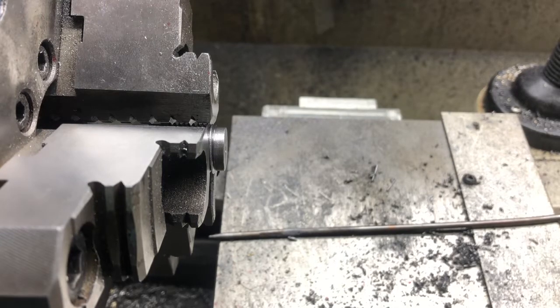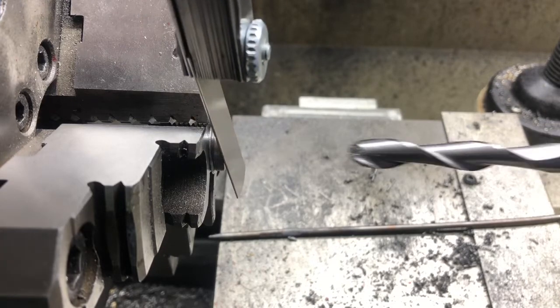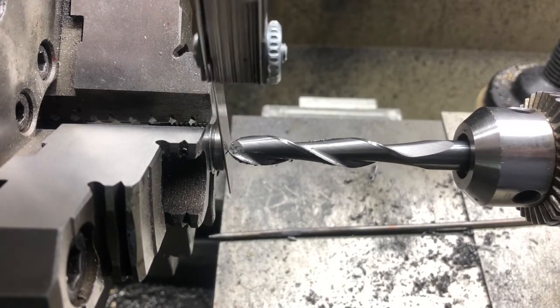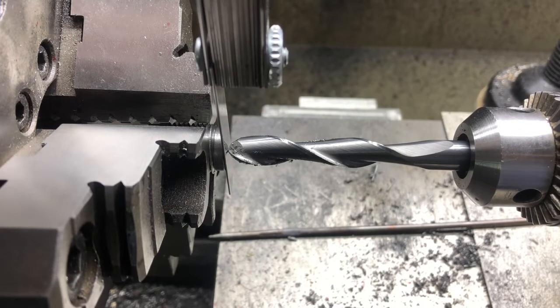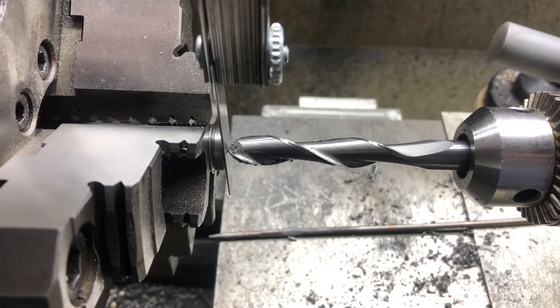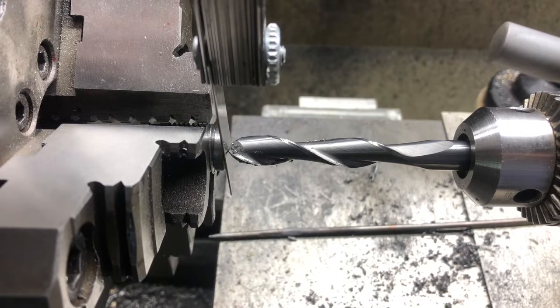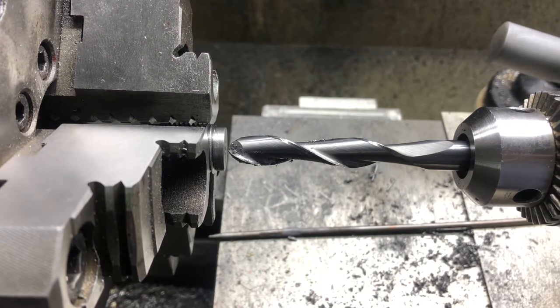So right now the tailstock is loose, as you can see. I can just slide it back and forth. So we put the 30 thousandths feeler gauge on there. Now we wind the handle till we get to 70. That'll leave us 30. When we go to zero, that'll put us right at the end of the part. So there's 70. Pull the feeler gauge out.